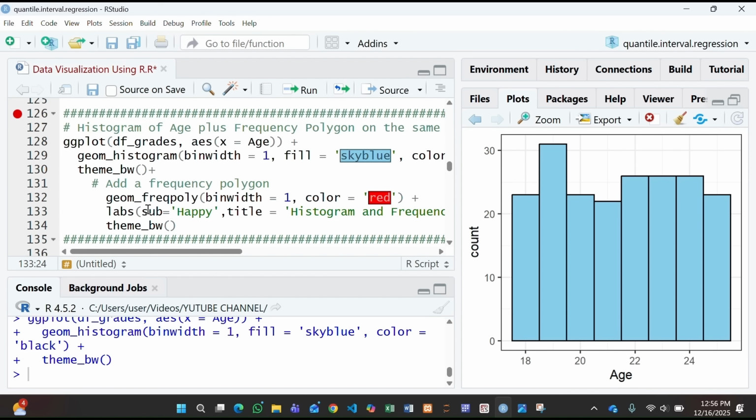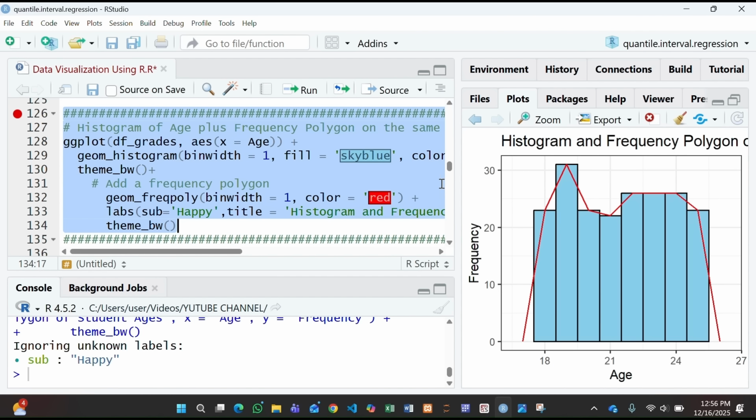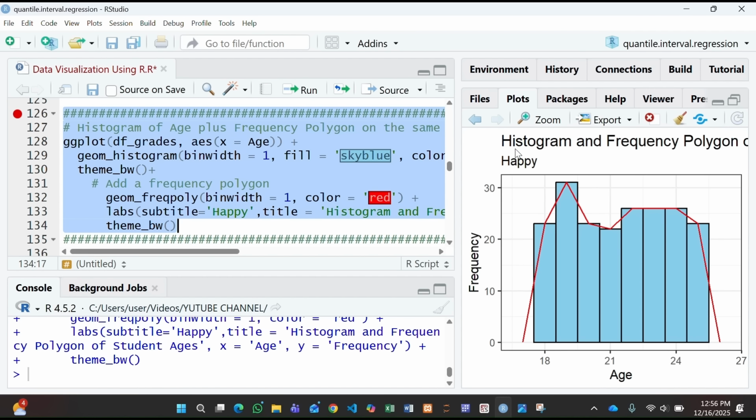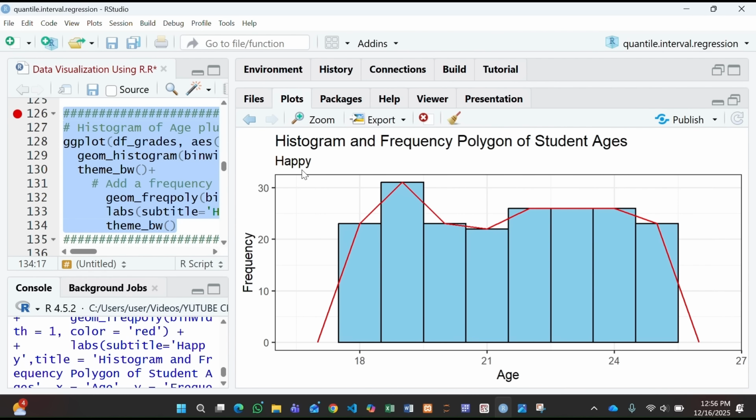Which means if you run the whole of it to here like that, did I use sub or subtitle? Sorry, subtitle, not sub. Okay, so if I run, in that case I'll have the histogram frequency, and then the subtitle will be a bit smaller, which is "happy". But you can put justification, alignment, so that they are centered, maybe in the middle. The main title will be bigger, and then the subtitle "happy" will be smaller there. And then the frequency and the edge it will take.